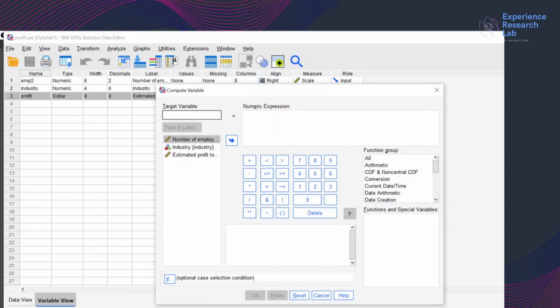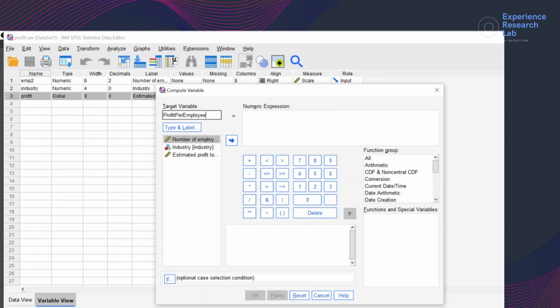In the empty box under Target Variable, I need to type my new variable name, profit per employee, because the idea is to divide the amount of profit estimated annually by the number of employees. So profit per employee.